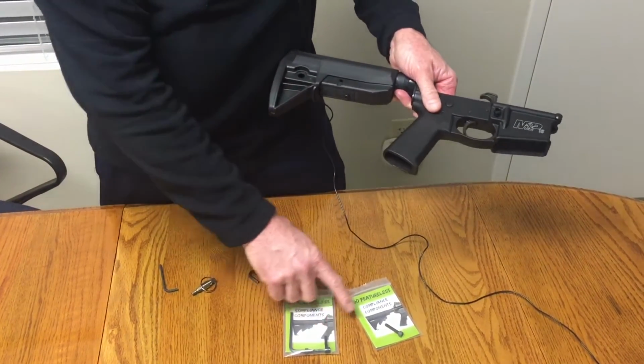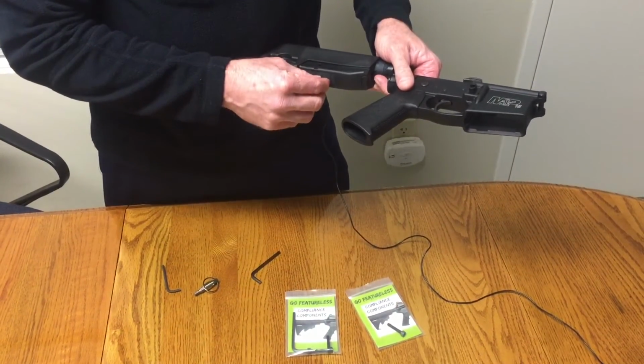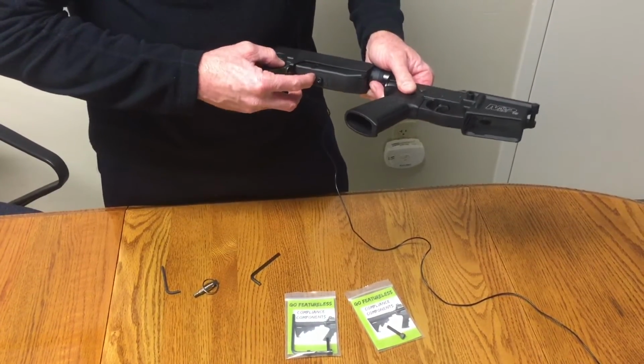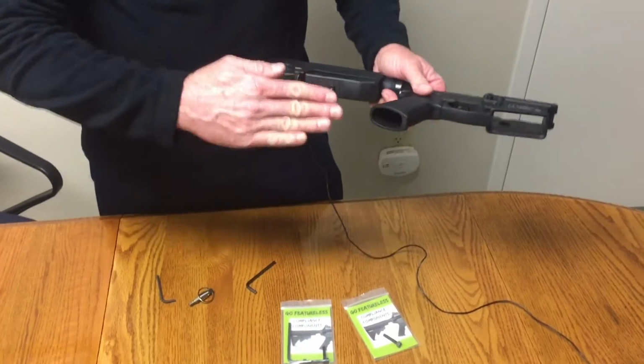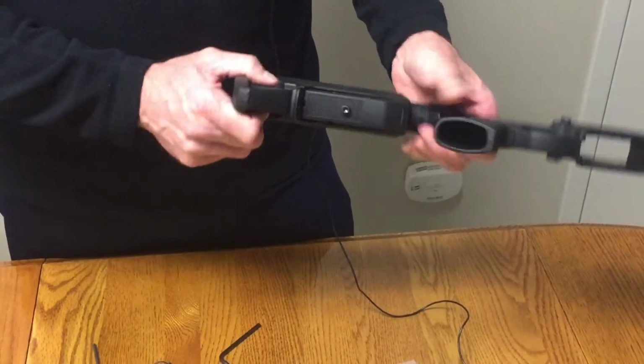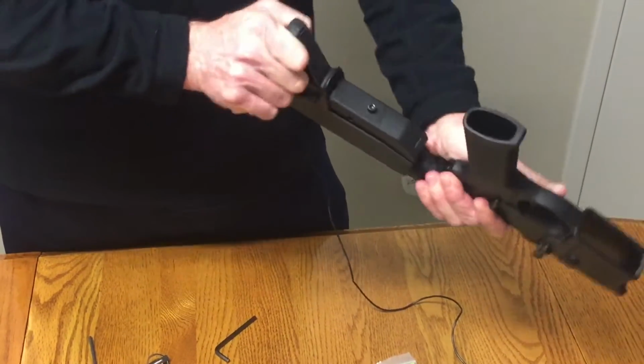If you use the smaller screw, you'll need to wrench it further down. The problem is with this being thin plastic, it puts too much pressure on this. The Stock-Lok's designed to tilt up a little bit to create tension. So we recommend using a longer screw on this one, and that is good.